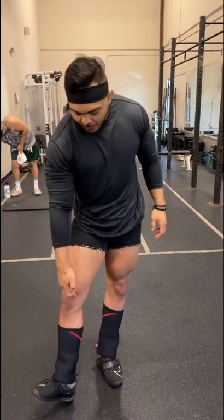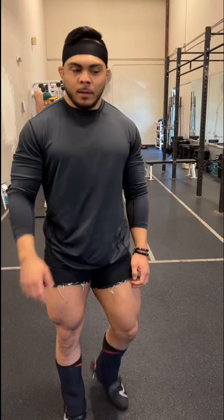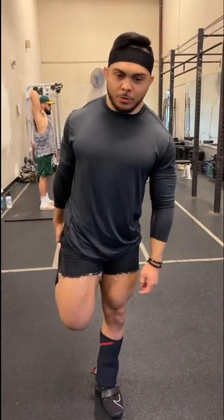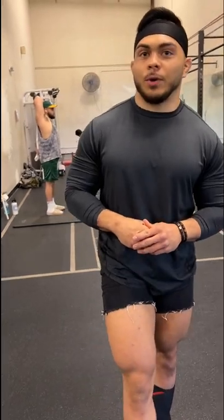But even in the bodybuilding world, if you're really trying to hit your VMO, the teardrop, whether you care about knee stability or knee health or not, finding a way to get this to activate and pop out, these are the exercises that you really want to incorporate. Getting your knee to come here and be able to contract hard through that movement to bring you back to your starting position. I suggest doing it and treat it like you would leg press, quad extension, etc., and see for yourself the benefit, because the muscle's definitely working. You'll feel it when you're doing it.